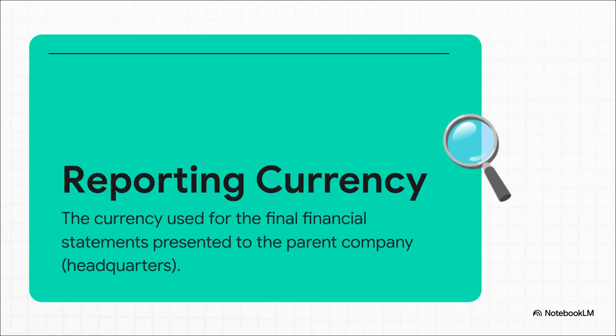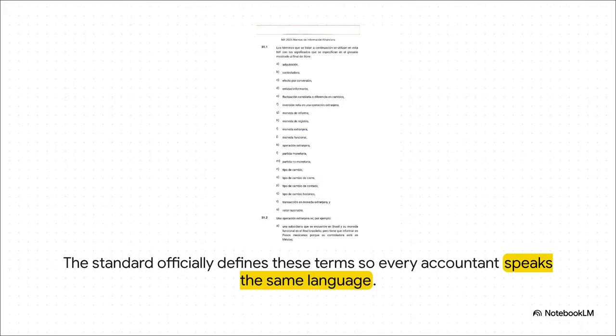And finally, there's the reporting currency, or moneda de informe. This is the language of the mothership. It's the one currency that's used for the final, big picture report that goes up to the headquarters and out to its investors. So for our taco empire with its New York parent company, that's the US dollar. And hey, these aren't just some clever terms we cooked up for this explainer. They're written right here into the official document. Moneda de informe, moneda de registro, moneda funcional. Having these super precise legal definitions is what makes sure every accountant on the planet is playing by the same rules.